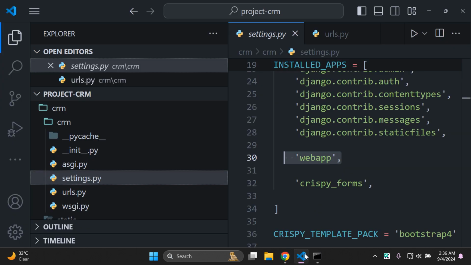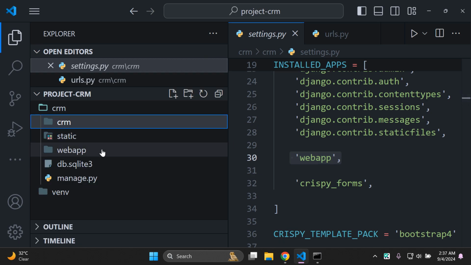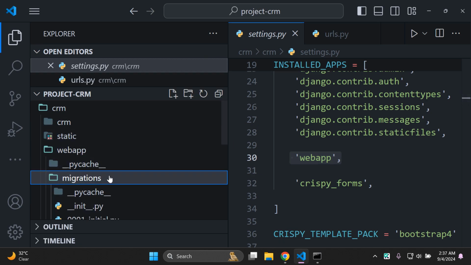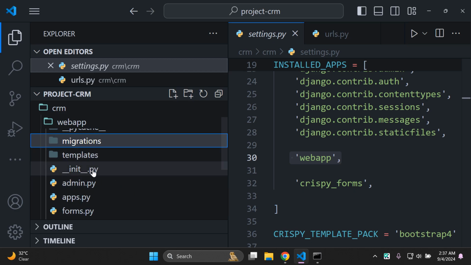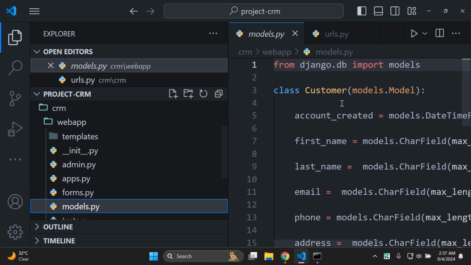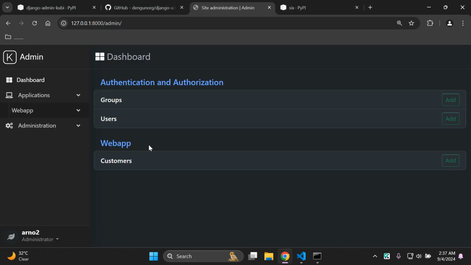So just to give you clarity here, if we go to my project here, I can see I have an app here called web app, which is a Django app that I created myself, which also has a model, if I scroll here, which is known as customer, and that is seen right under here. So under applications is where all of your custom Django apps will be situated.